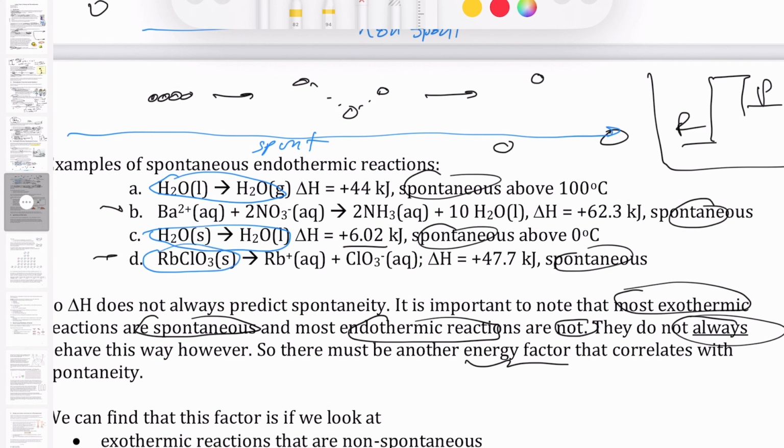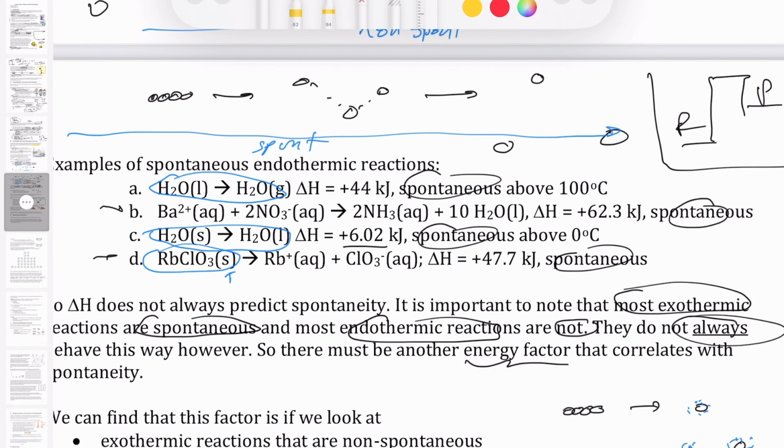The one with the dissolution of the rubidium chloride actually sort of fits that pattern as well, because it's going from solid, which is just particles that are packed together like this, to aqueous solution where the ions are kind of separated, but then they're surrounded by some water particles, okay? So in that sense, you can see that we also are going from something that's highly organized to something that is less organized, and that seems to be spontaneous, okay?